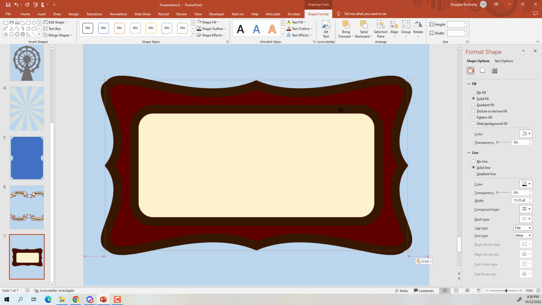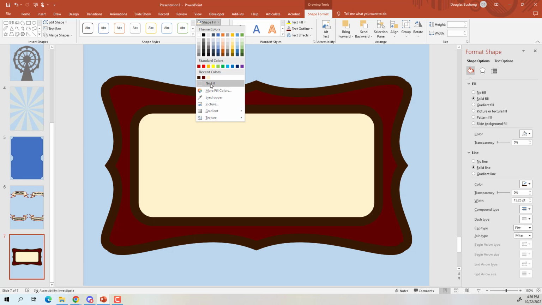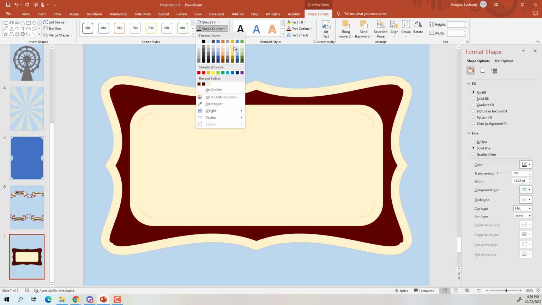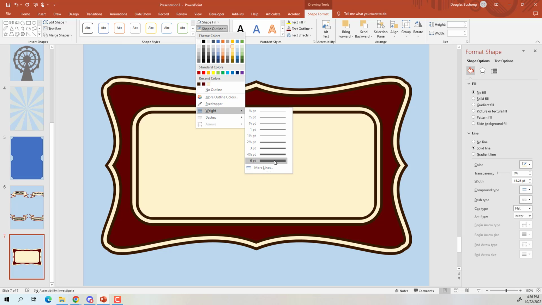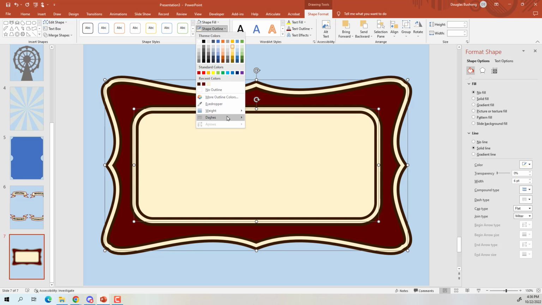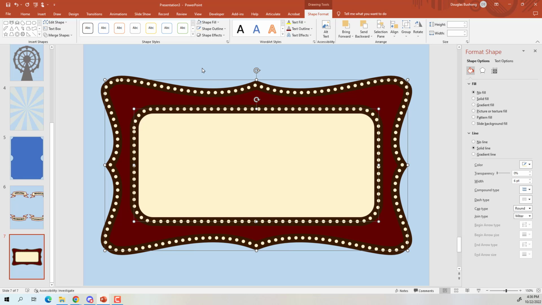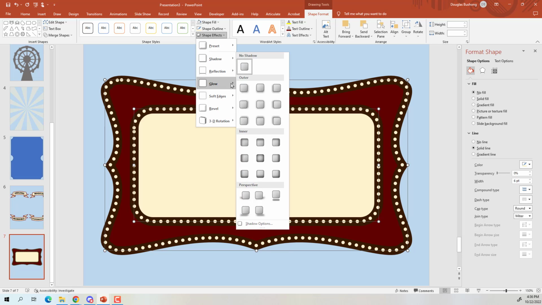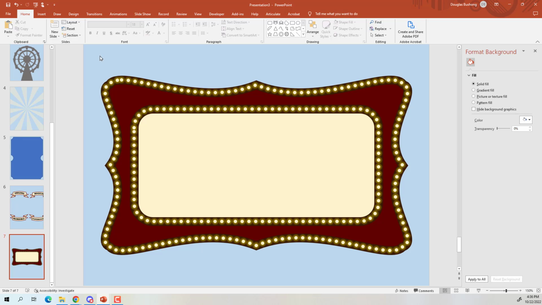So I'm going to duplicate these because these have all the shapes that I want. And for these, I just say no fill and the light color. Let's bring the light color in a tiny bit, make the dashes, and make those dashes round. Now I have my lights, and now I want to take those lights and I want to apply an outer glow, and that looks a lot like a sign.